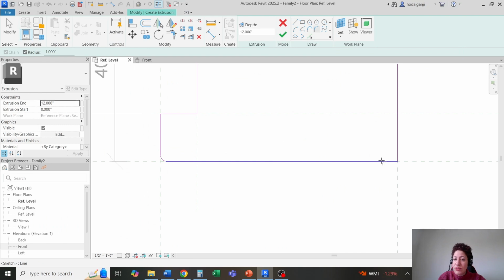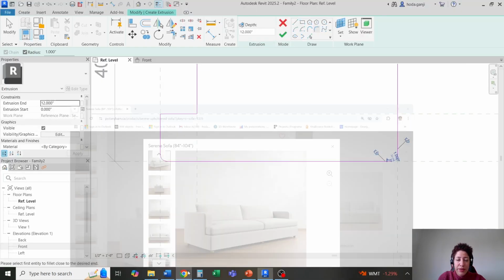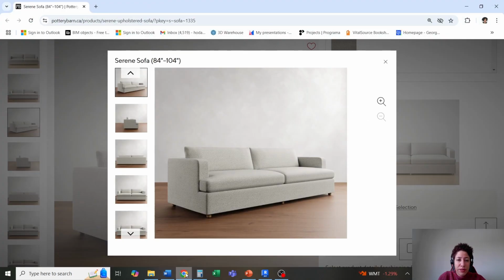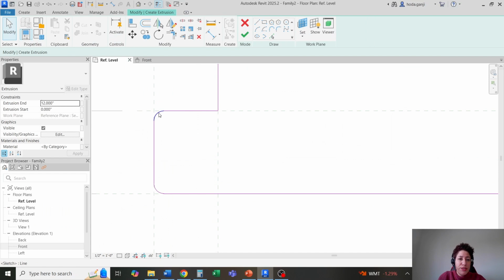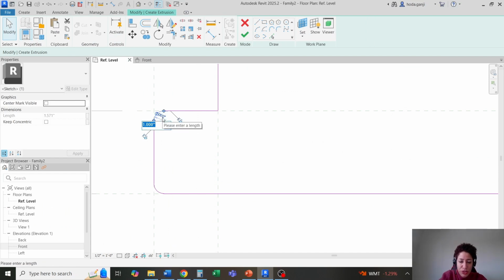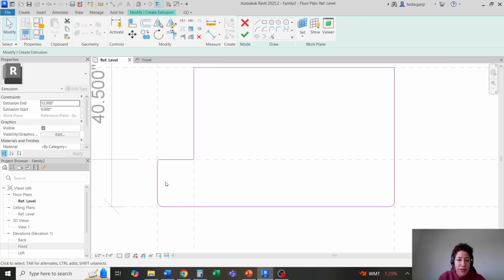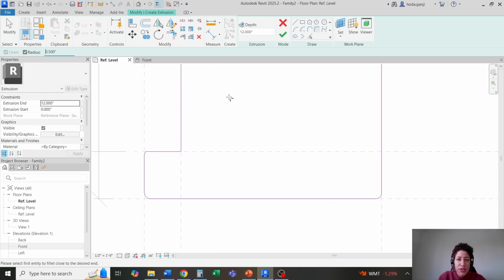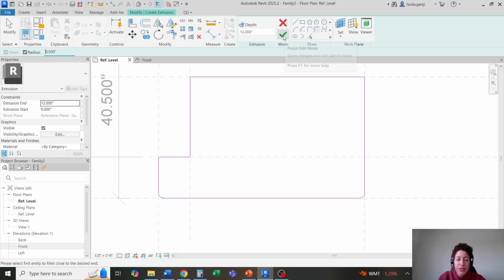I need the same thing on the right side, 1 inch fillet. Maybe also here. Maybe this one on this corner could be just 1/2 inch of a fillet. I might go with another 1/2 inch for here. And I'll just leave the rest as it is.